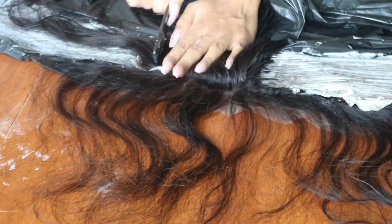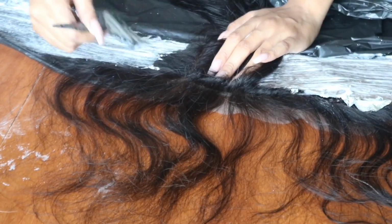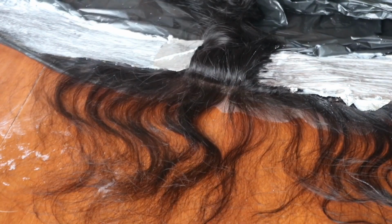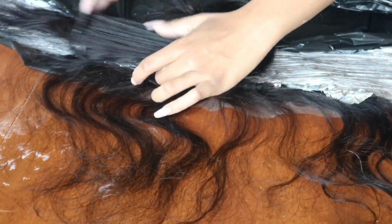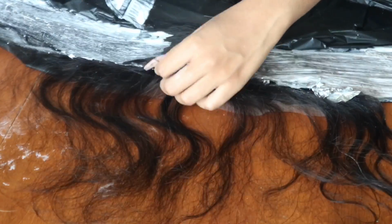Just a quick reminder to please take your time. Don't try to rush because you're afraid of the other side bleaching lighter than the side you're working on. It's not gonna be that big of a difference. I promise you, this is how I dye all of my wigs and you can't even tell which side I dyed first. So take your time and also make sure that frontal stays flat. You do not want it lifting or messing up.